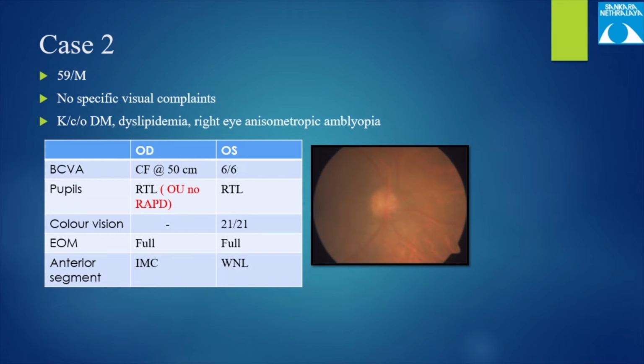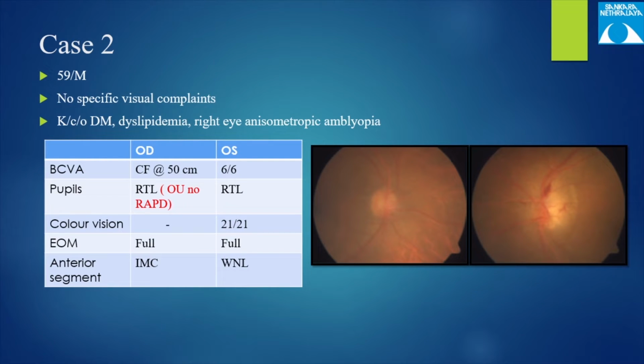In the left eye, the color vision was good. Other aspects are normal. This is the fundus photograph of the right eye. You can see the small disc, but the media is hazy because of cataract. Now this is the appearance of the left optic disc. Pranab, can you describe this disc? Ma'am, on the right eye the media is hazy. Leave that. Come to the left eye alone.